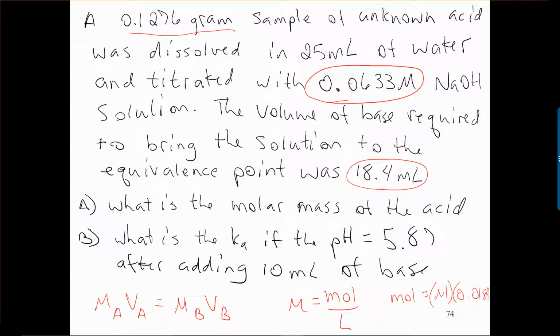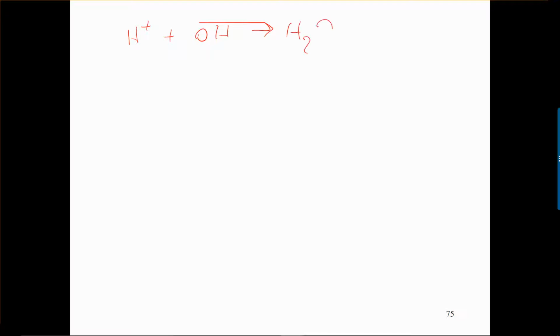It absolutely does because H+ plus OH- equals H2O. I've neutralized H+ with OH-. H+ plus OH- produces H2O. I need 1 mole of acid for every 1 mole of base. This is a monoprotic acid. Okay? We don't know that they're equal in the beginning, do we? Yeah, that's the whole purpose of a titration.